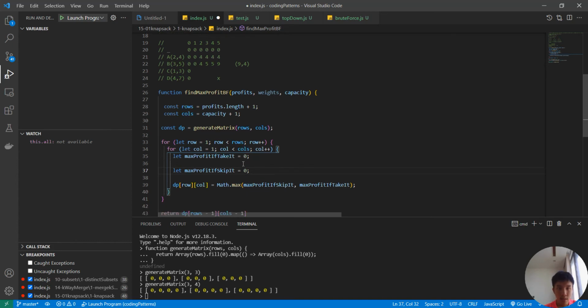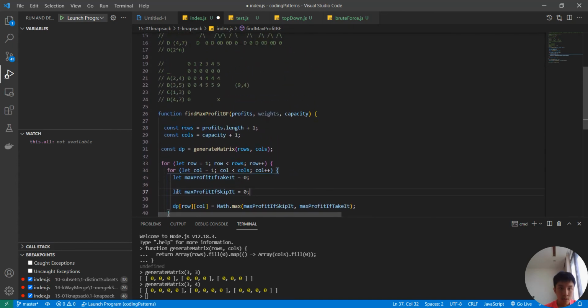So let's try to implement these two functions, these two calculations. If we take the current element, what we need to be cautious about is when our capacity is way less than the current item we take in.